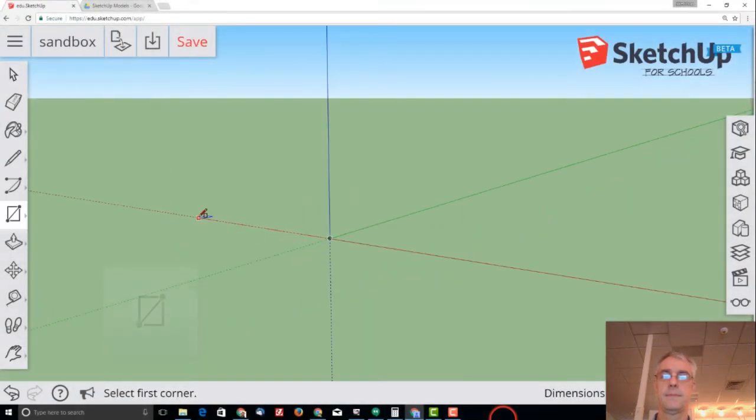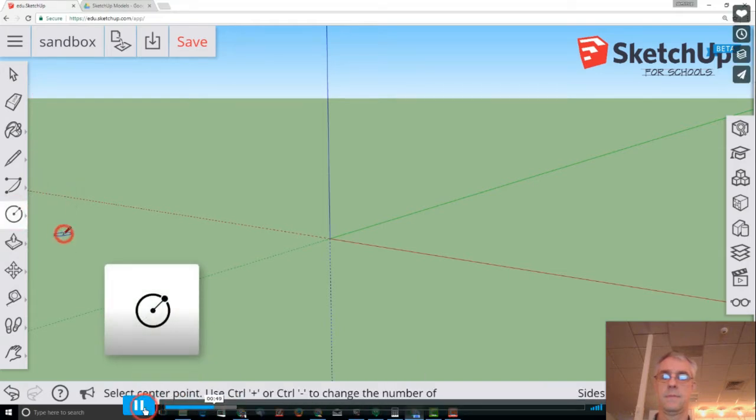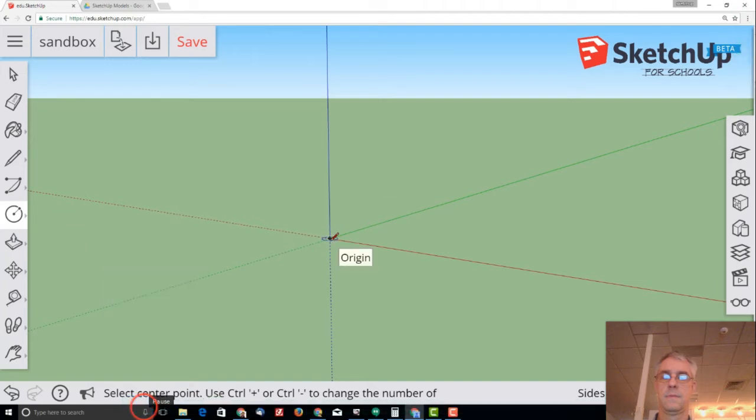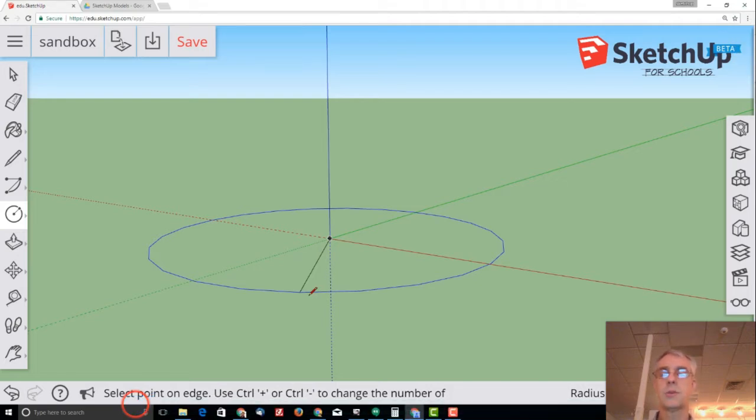SketchUp is a click and release program, so let's click the rectangle and let's choose the circle choice. Move your mouse to the origin, you'll notice it says origin, and click and release again. Pay close attention, especially with this exercise. You really need to be using the grid lines that they show you. They're showing you here starting at the very center of your page. Make sure you also pay attention to the red, the green, and the blue lines. It will be critical in this assignment.